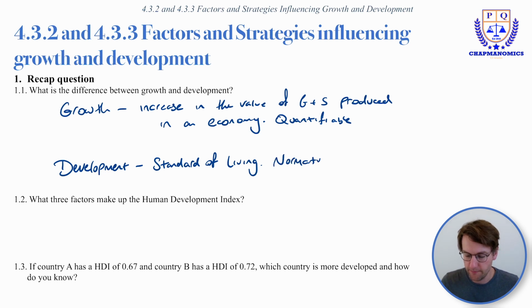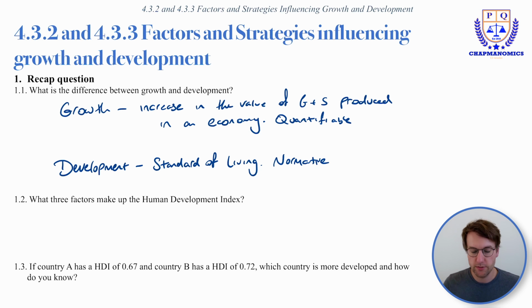So if we think back to those ideas of positive and normative statements, we can make positive statements here about economic growth, but we can only make normative statements about economic development because there's no one clear definition of what standard of living means. And as a result, there's no one clear way of measuring it. However, we're economists, so we do love to try and measure whatever we can try to measure. And then we like to use that as a proxy measure, as an approximate measure, as it were, for the thing that we're really trying to measure.